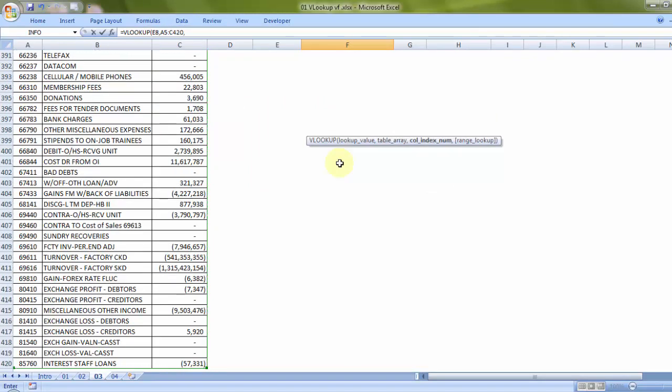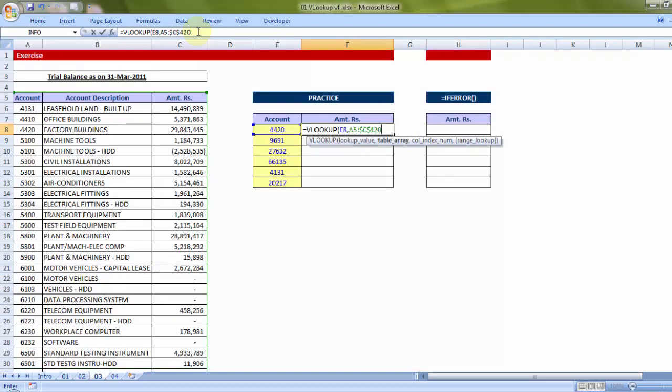At that very instance you remembered that you need to press F4, so you backspaced it. Now when you press F4, one thing very important that you would notice is only the second part of the array has been fixed, not the first part, which may spill into a problem giving you NA for various numbers. So let me ensure that I'm using F4 for the entire range, start as well as end.